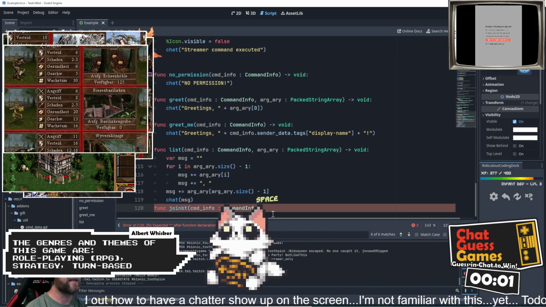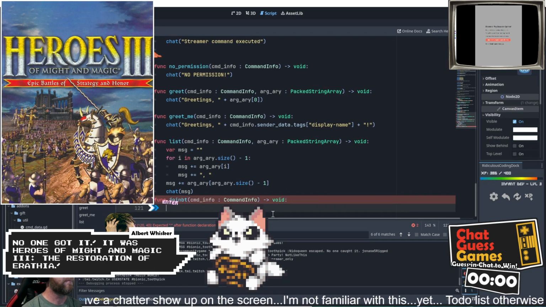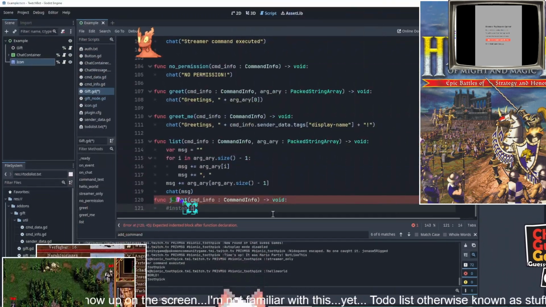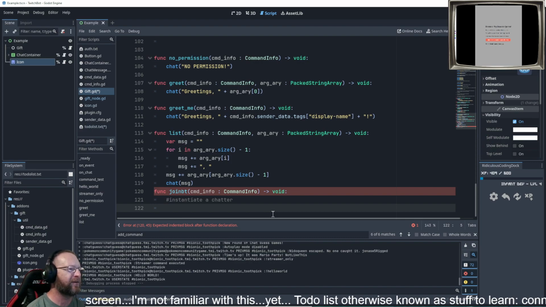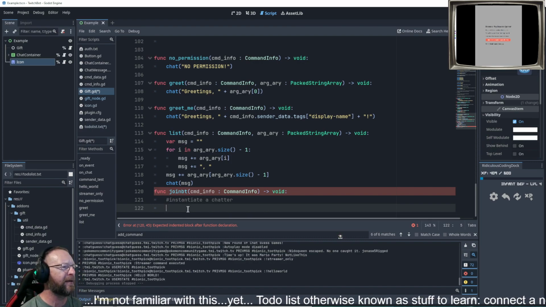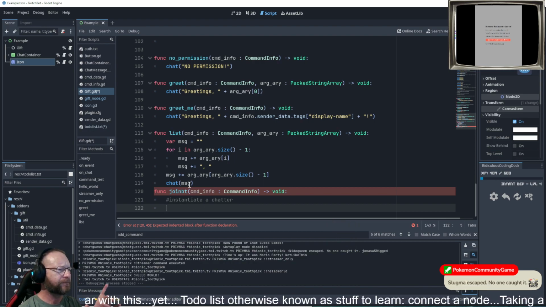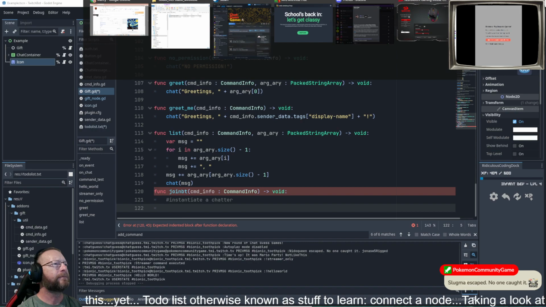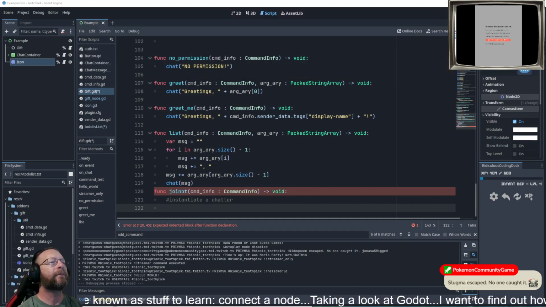And then we have to say that it's returning nothing. Void. All right. Now, instantiate a chatter. All right? That's what I want to do. I want to instantiate a chatter. I think the number symbol means that it's a comment. I do believe that's how it works. All right, let me see. From Unity Godot, where is my other piece? All right.